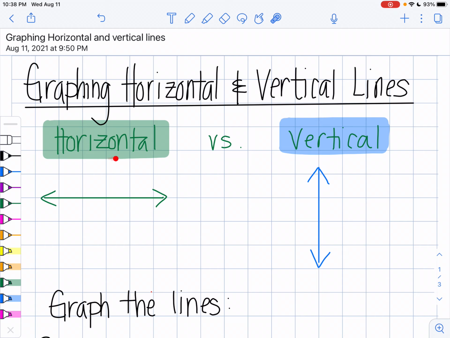So horizontal line, they always told me, well, that means what goes with the horizon. So to give you some little context, I want you to imagine a sunset, okay, disappearing, and that's going to be in the horizon or your horizontal line. A vertical line over here is something that's going to go straight up and down. So something kind of fun to think about is if you were jumping on a trampoline and you were going up and down, that you would be doing a vertical line, or diving in the water of some type or jumping in.